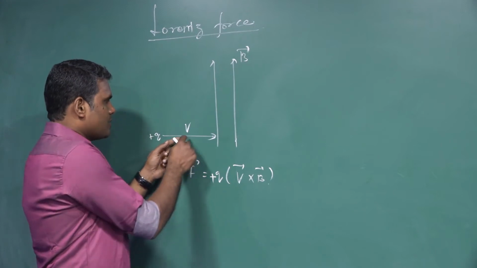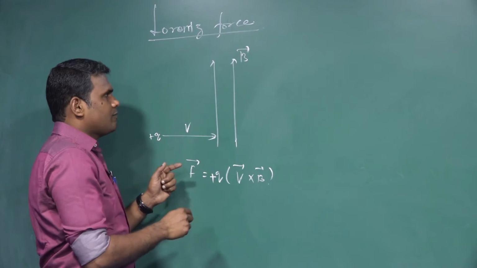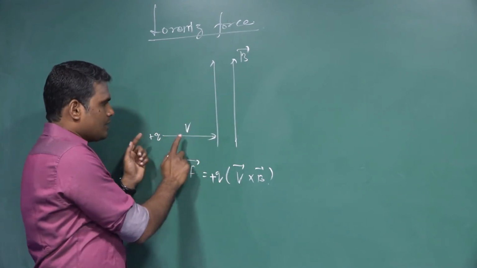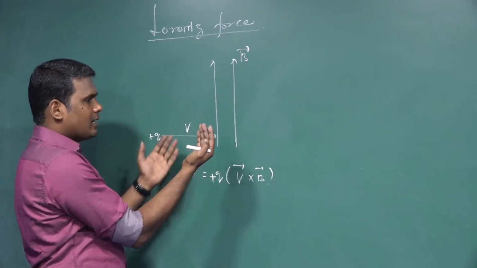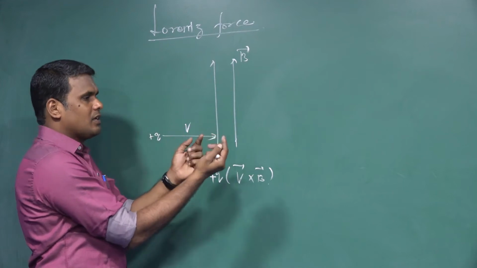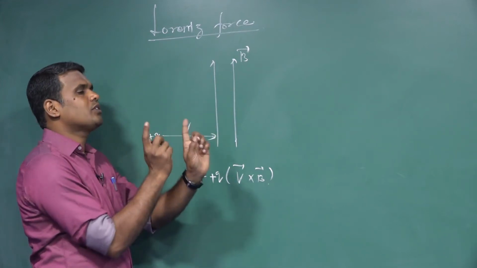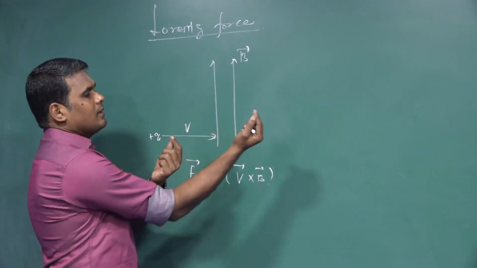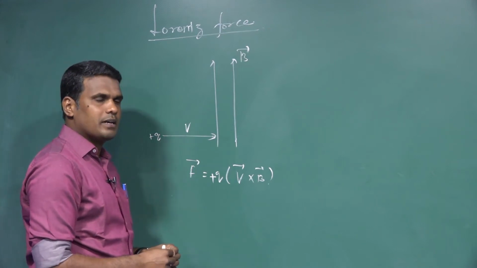So once again, if a charge is moving with a velocity v in the perpendicular direction to the uniform magnetic field, then the charged particle will describe a circular path like this, because the force is acting outwards. So it will pull the charge outwards. At each and every point the force is acting perpendicular to the velocity, so it will be changing its direction. If it is a negative charge, then the direction of motion of the charged particle is opposite.